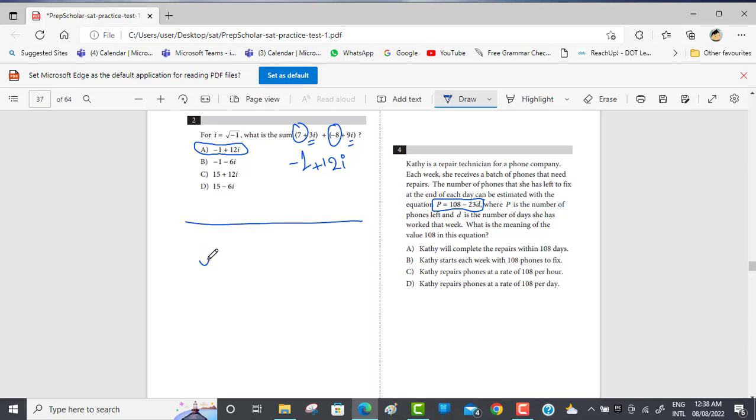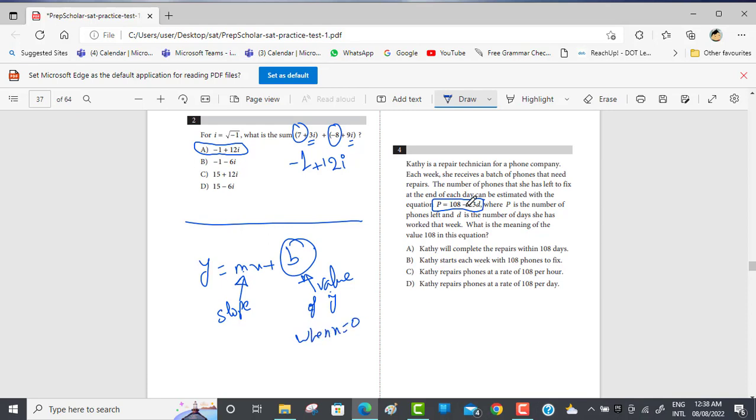A linear equation is an equation in the form y equal mx plus b. M is the slope, okay, and when x increases by 1, y will increase by m or decrease by m, it depends on its sign. And b is the y-intercept. It's the value of y when x equal to 0.